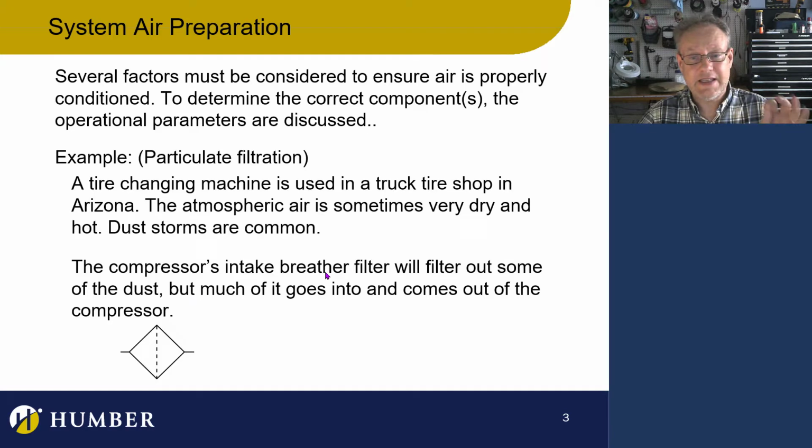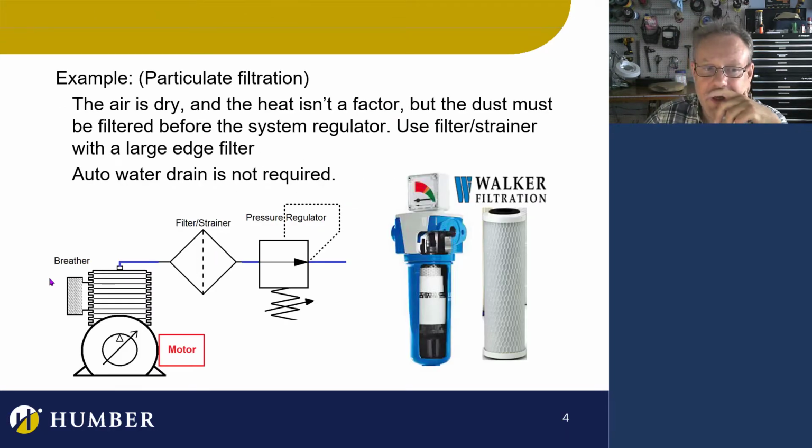Now, the intake breather filter will filter out some of the dust, but much of it actually ends up in the compressor. And then from there, it actually leaves the compressor. So we have a breather intake filter and then a filter on the outside, or what we call a system filter. And that's going to be on the outside. Let's take a look at that. So we've got a breather over here.